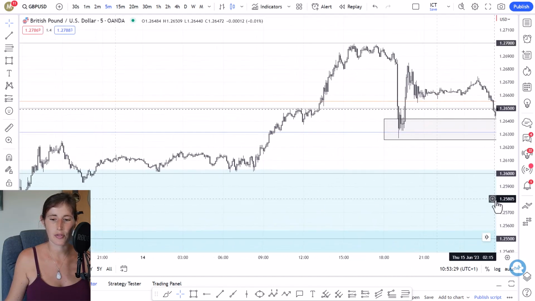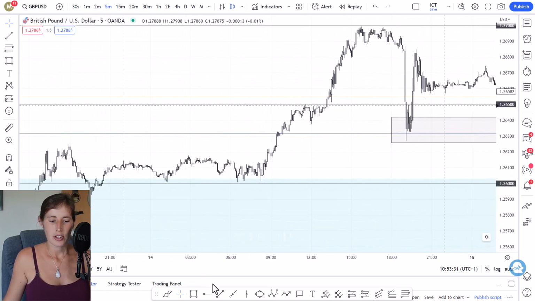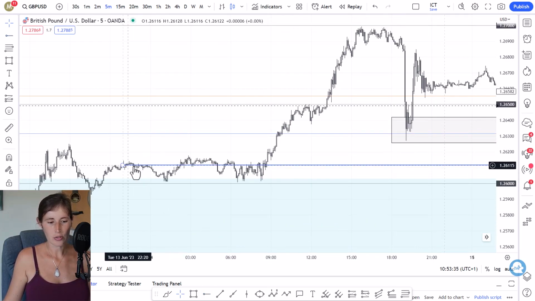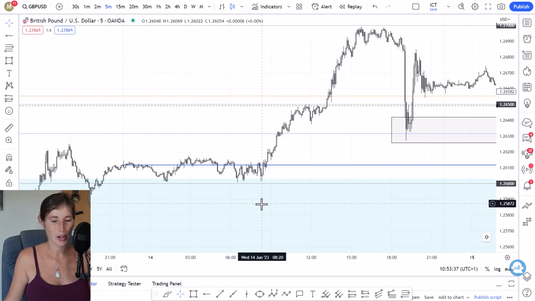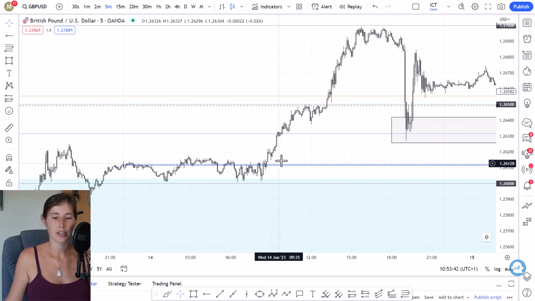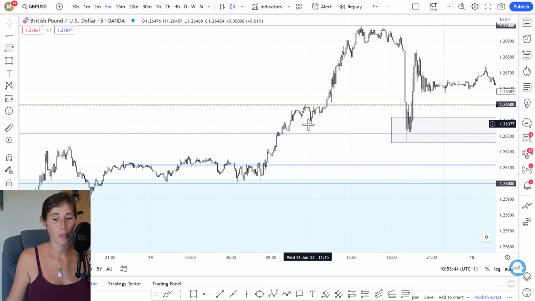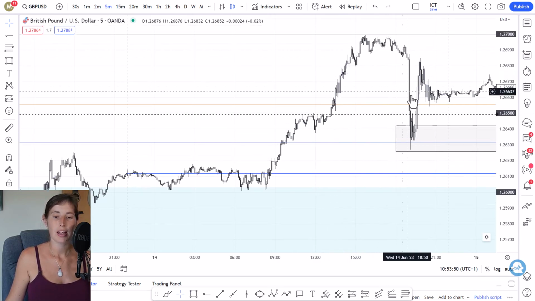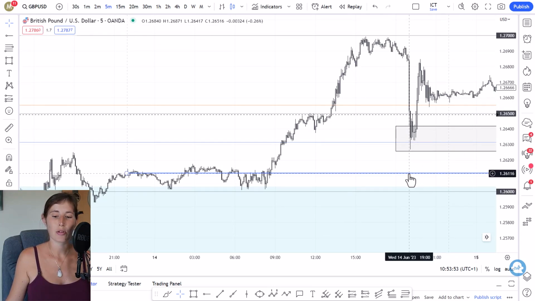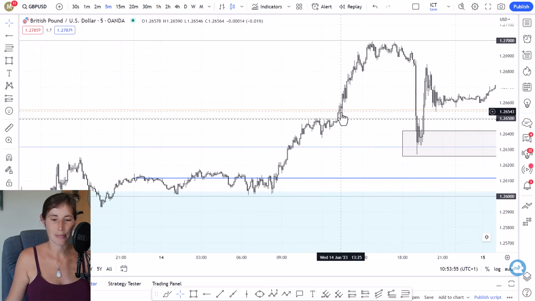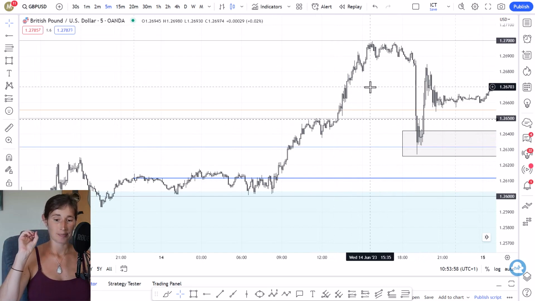Let's look at Wednesday first. As you can see, Wednesday opened at this level here, roughly. For the start of the day for New York, we got some consolidation. Moving into New York, it consolidated a little bit before the New York open, and then we got a nice push up. It ended up being a rather frustrating day for me because I basically spent the New York session just following this and trailing my buy limit order.